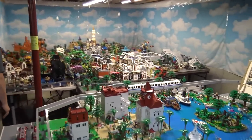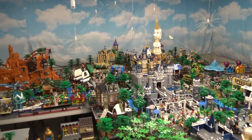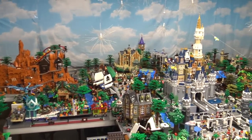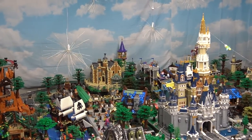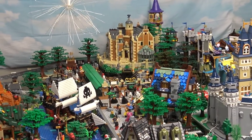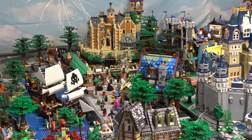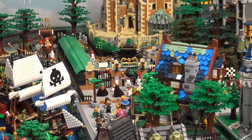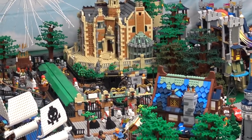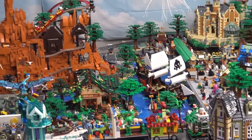We'll start towards the back of the park, behind the castle in the back corner section. Back there we see the Haunted Mansion, part of the Liberty Tree area of the Magic Kingdom. In the Haunted Mansion we have the queue area — the famous green-topped queue area — with the carriage ride and the black carriage figures inside.